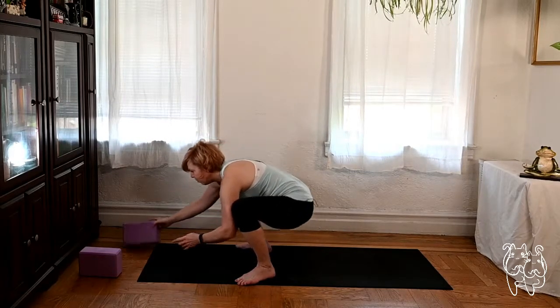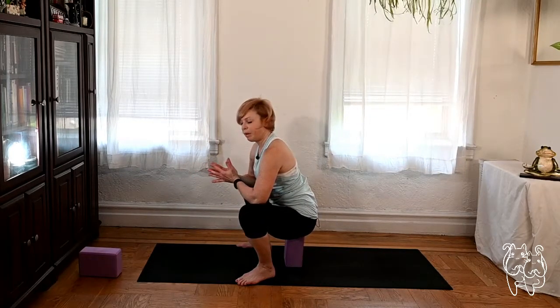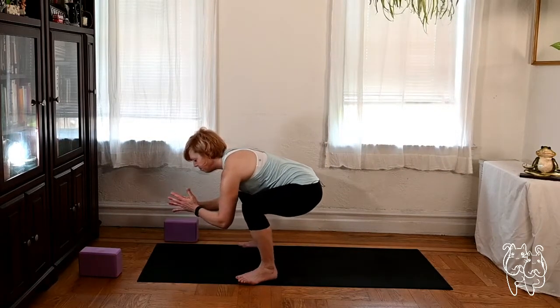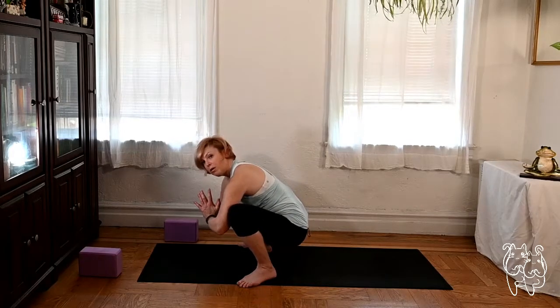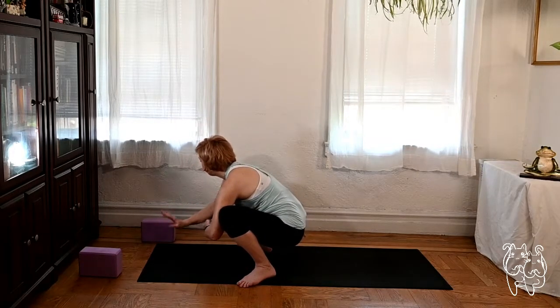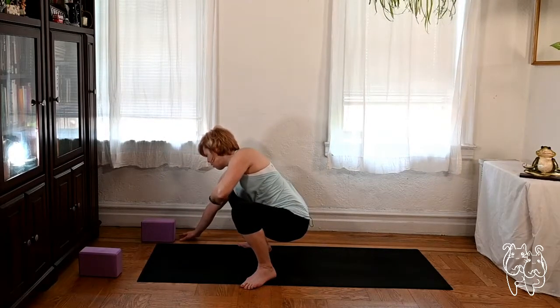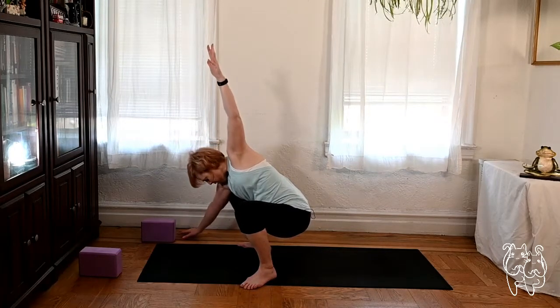You can also, if you like, if you have a block, slide it under the sit bones. Makes it a little easier on the knees here as well, and also on the hips. If you're otherwise good, you can stay here. If you'd like the shoulder opener, the option is the right hand reaching in front of the right foot, the left arm lifting up. So the right arm braces the right knee. That makes it a little easier to keep the knee lined up over the foot.